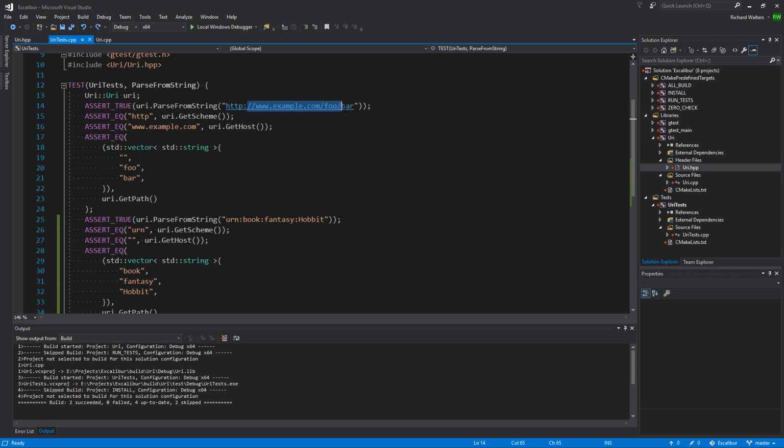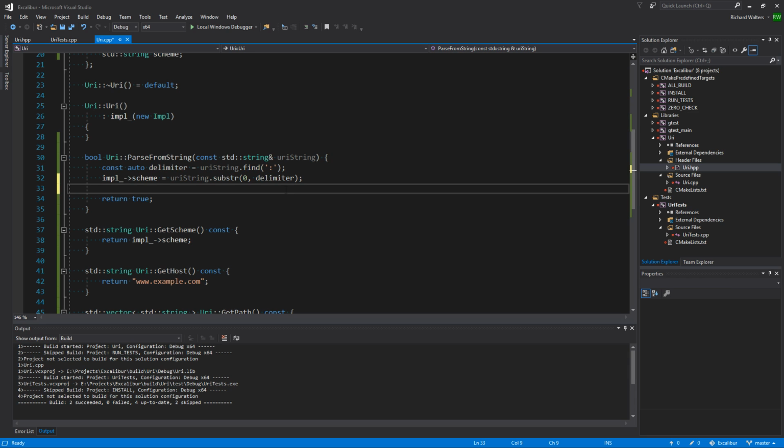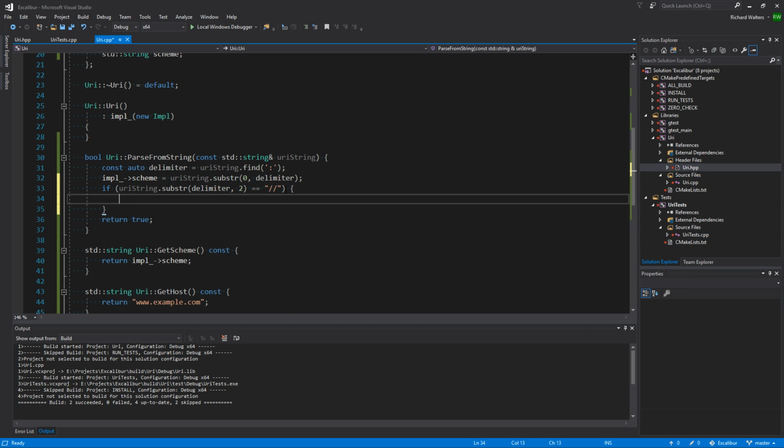So what we're gonna do is take the remainder of the string, and if it begins with 2 slashes like that, then we know it's got an authority, and we're gonna parse the next part of the string for 3 things: host, port, and user info. Now our test only checks for host, so we're going to keep it host. We're going to assume the whole thing is the host for now, then fix it later. And let me think about this. Yeah, so we do need to scan for the 2 slashes because we already have a test where it's going to fail if we just assume there's 2 slashes, because this one doesn't. Right? So we'll say, if URI string dot substring from the delimiter and then 2 more characters is //, then we're dealing with a URI with an authority.